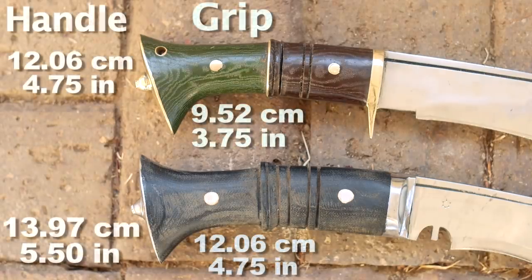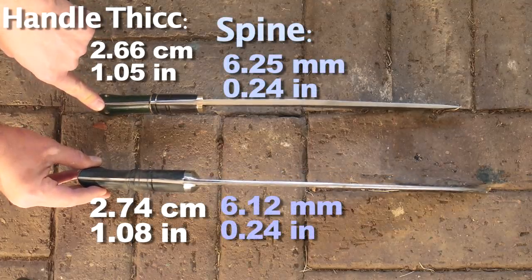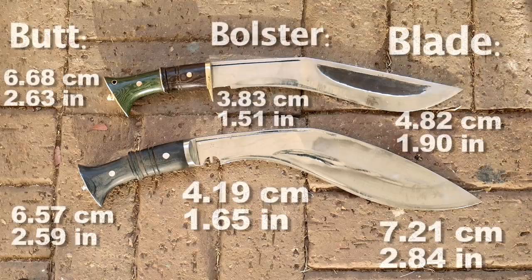Handle size and grip area. Although some measure from the center bolster, others seem to measure from the bottom of the bolster to the tip. And take it from me, measuring from the butt seems even more impressive than those. Of course, no behind the edge on these, because the full convex grind doesn't give a clear behind the edge measurement. Sorry about removing the blue lines, adds too much.